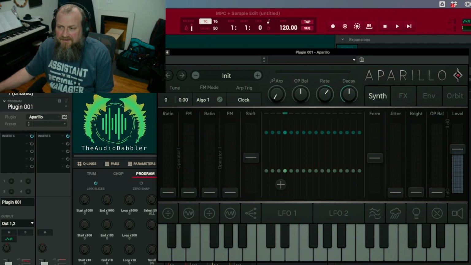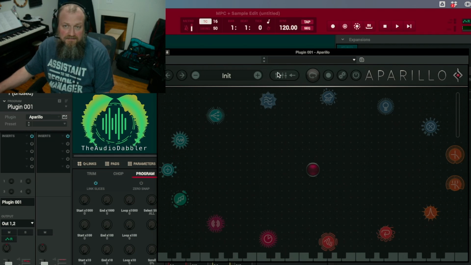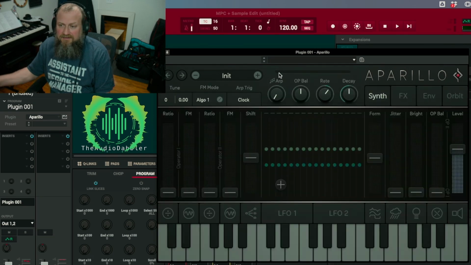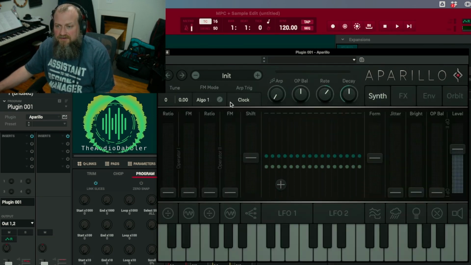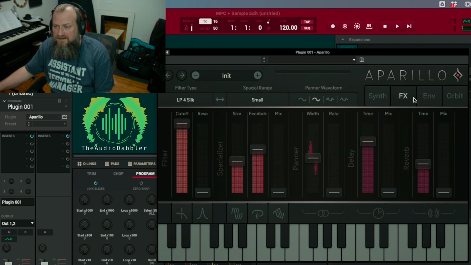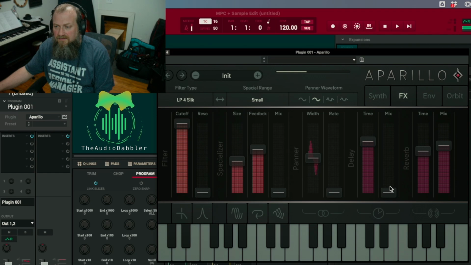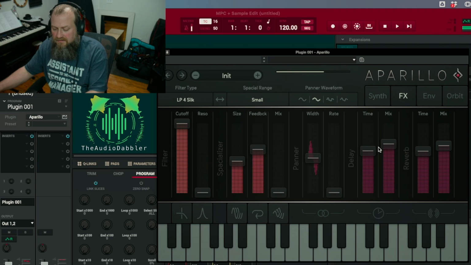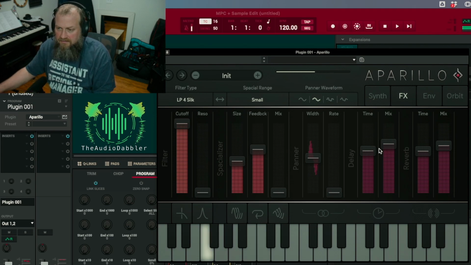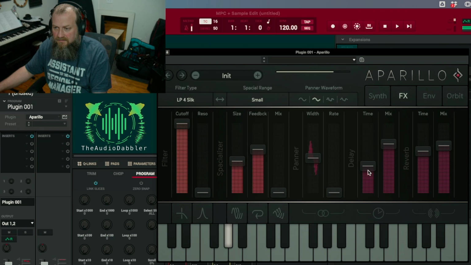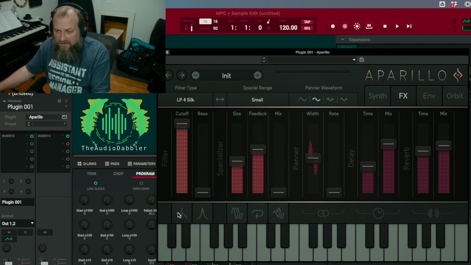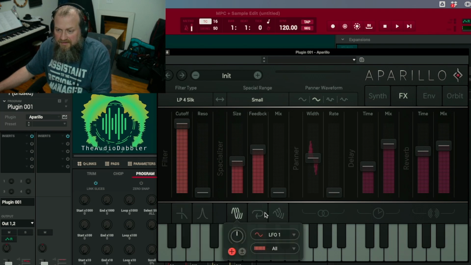Some cool things, if you're over here in the orbit, I guess an initial thing right here, if you click on this area right here, it'll bring you back to this kind of synth page. And you got the synth, you got effects, pretty nice reverb. You got some delay. And these aren't modulated, but all of these little things down here at the bottom, you can modulate.